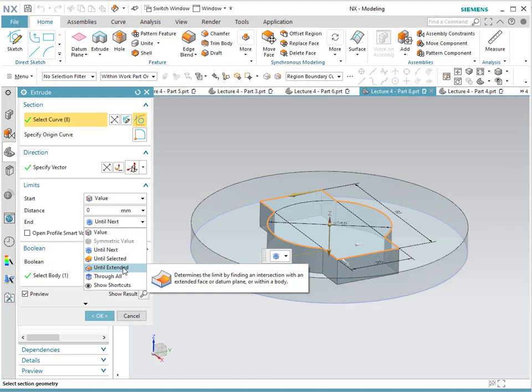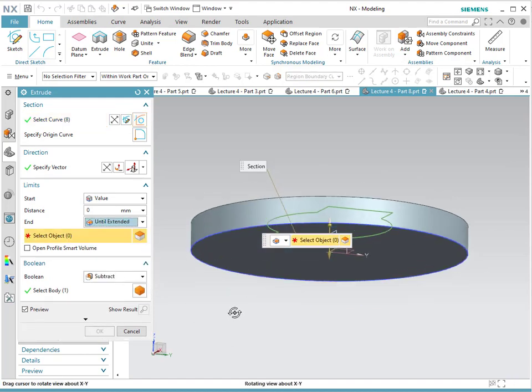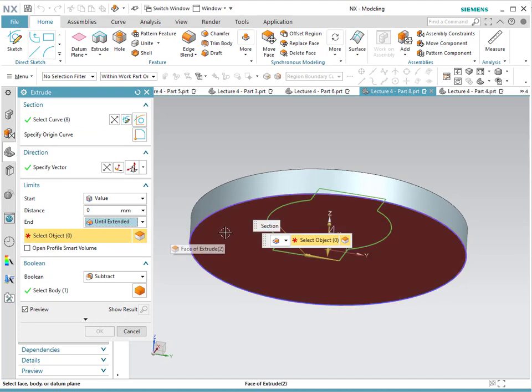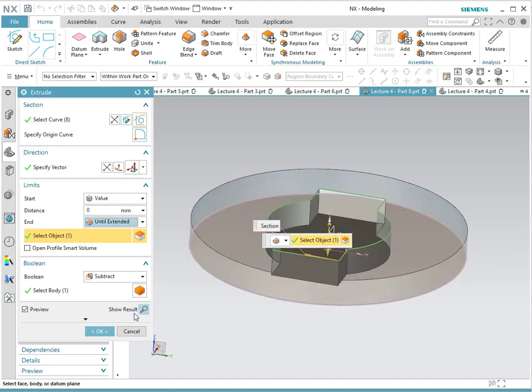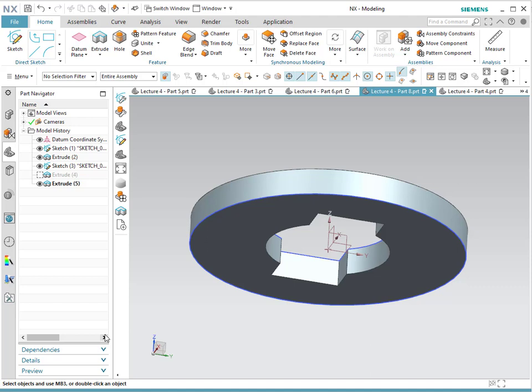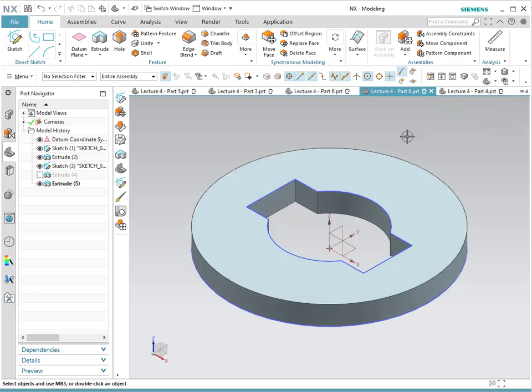In my experience, I would suggest you to always use until extended. So that means that you select a surface where you would like that operation to stop. And this is your final shape. And then we could see it going in this way, on the isometric direction.